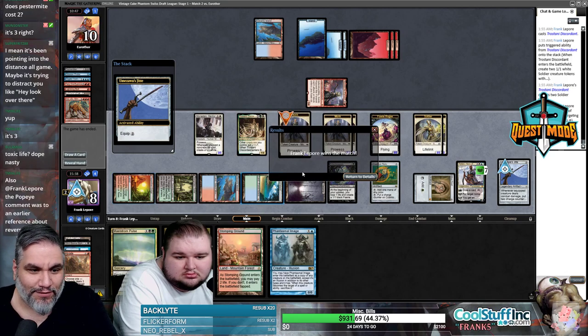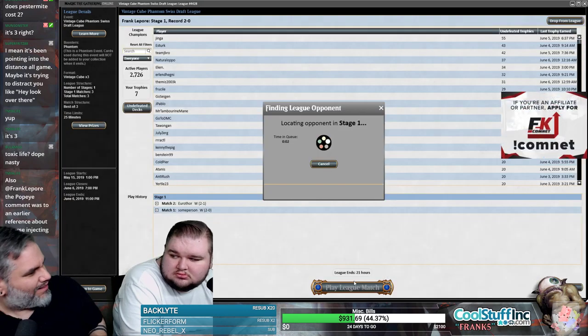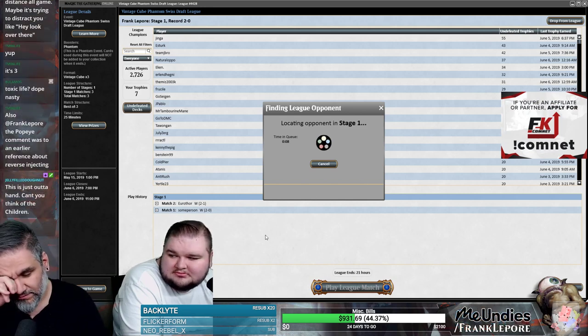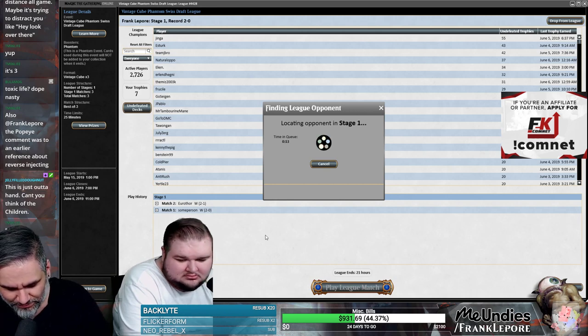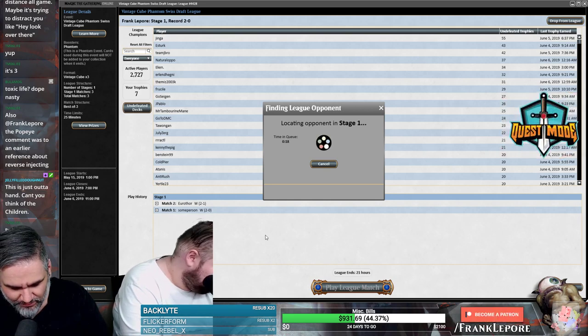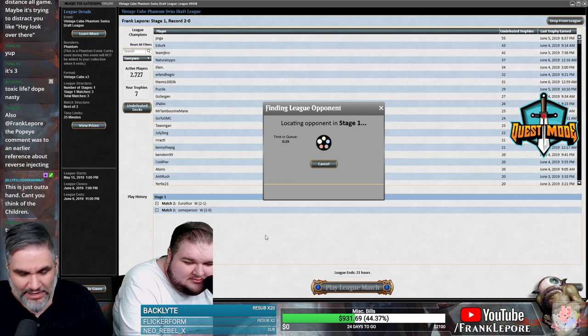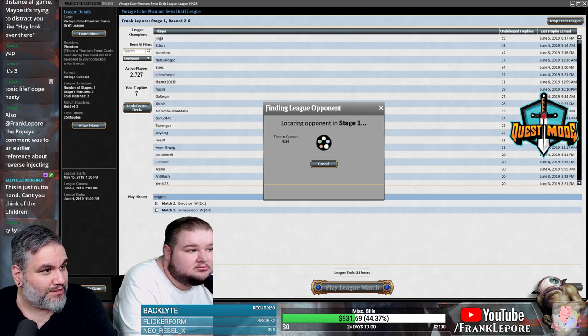The Popeye comment was to an earlier reference about reverse injecting. Okay, wow, I was like, that was really random. You know what I dislike? I dislike the thought of anyone in real life looking like Popeye. With tumor arms? Yes. Actually, it's tumor. That's part of the condition. This is where you get the trophies, man. You got to go late night. Yeah, clearly. Won't somebody think of the children?